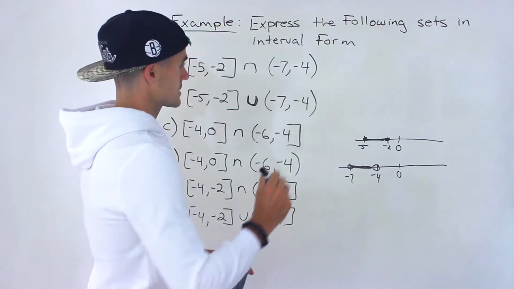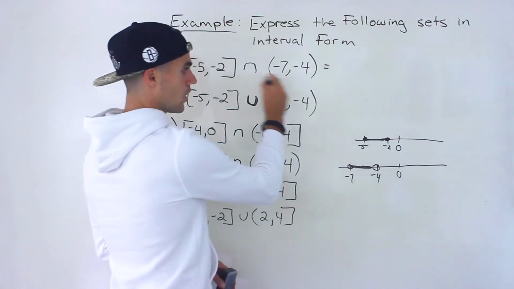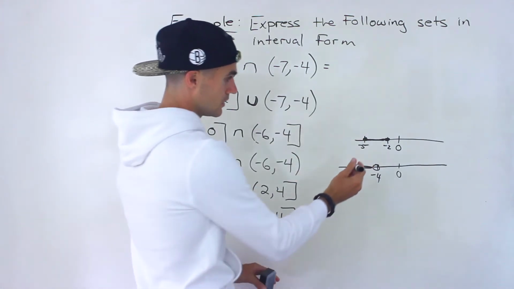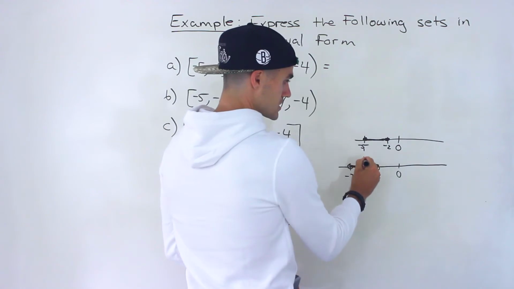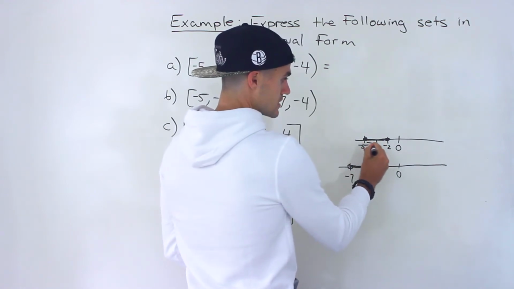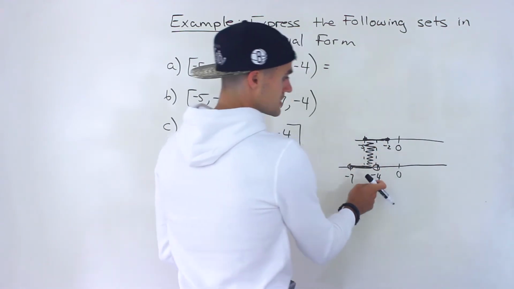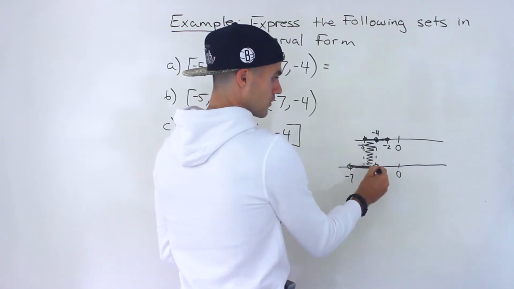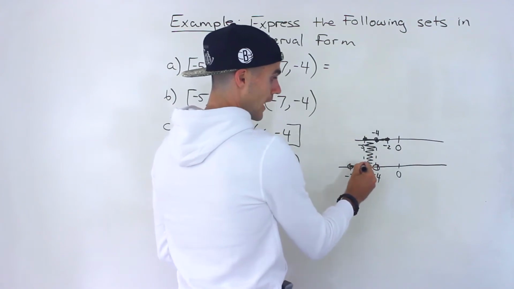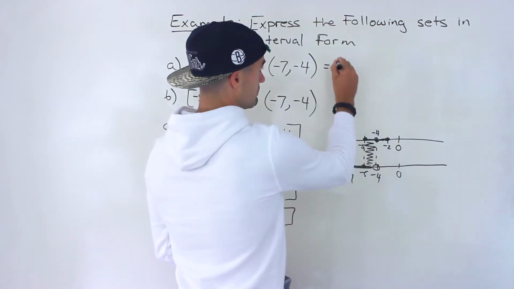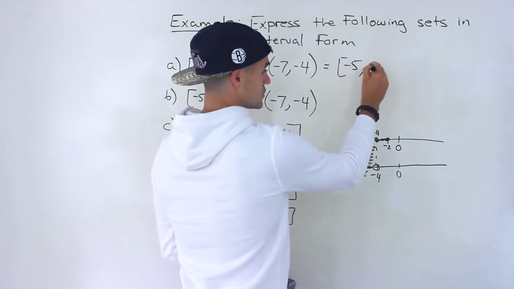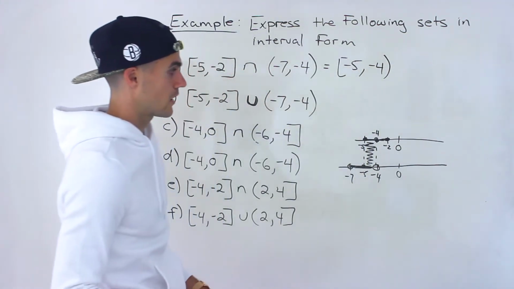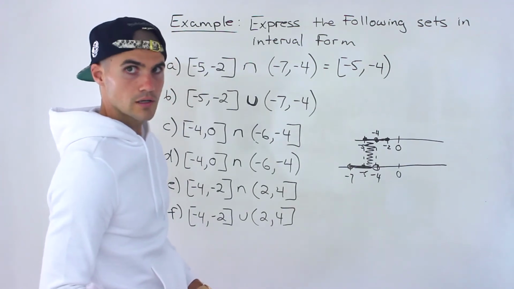So this first one is asking, what is common in both? Well, if we put these together, what part is going to be common? Notice it's going to be this area over here, but it's not inclusive of the -4 because even though this interval has the -4, this one doesn't. But both of them do have the -5. So we would put -5 to -4, but the -4 is a circle bracket like that. Right? Does that make sense?